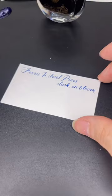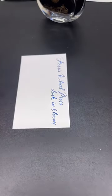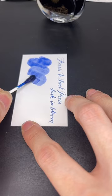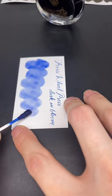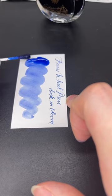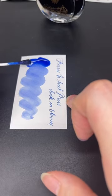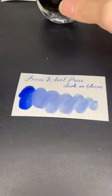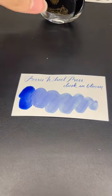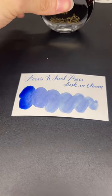Like the Pilot Vanishing Point example I gave earlier, that pen has increased in value immensely, valuing now for a used item at over $2,000. But if you look at the Pilot Vanishing Point Lynx special edition, those basically are still retail value. So they haven't lost value, which is great, but they have not gained in value whatsoever. And they probably never will, unless they somehow all disappear from the earth and become super rare, which is something I definitely doubt. There's no way to know for sure what's going to be popular and what's not. So I definitely can't make any recommendations for pens that you should invest in. What I'll say ultimately is you should buy pens because you want them for yourself.